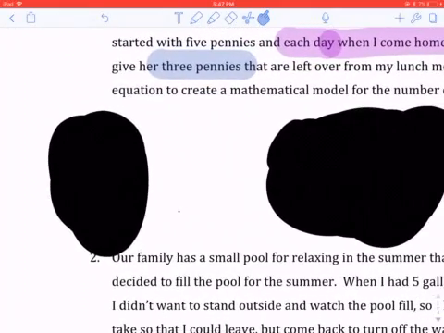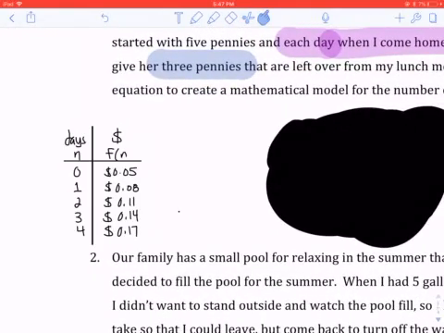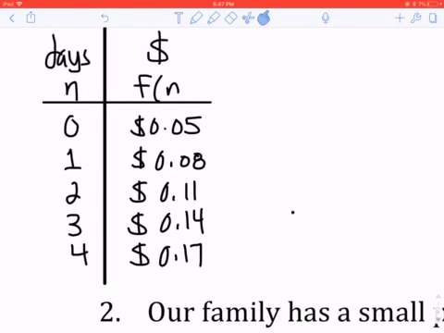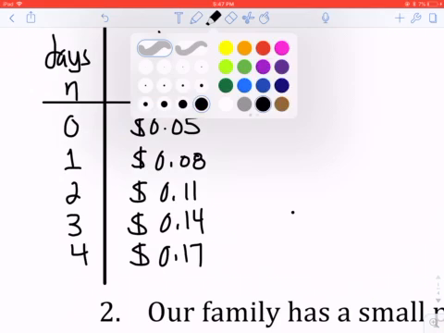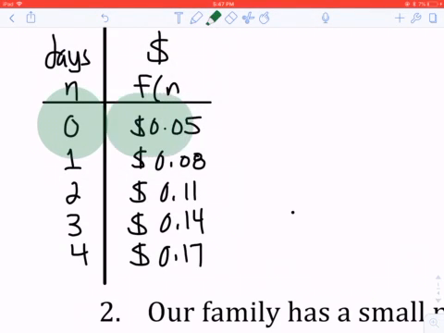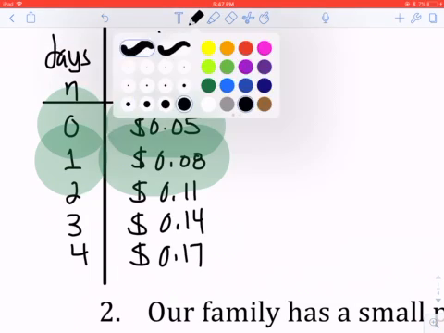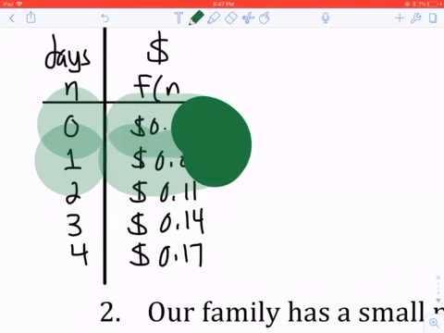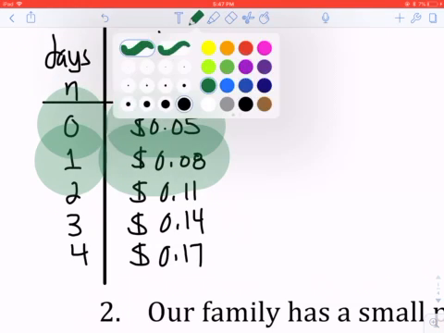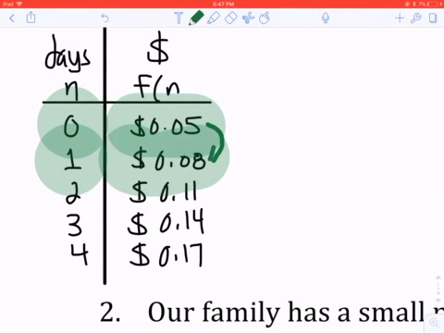Now, over here, you'll see that I already made a table. I'll show you where I got all this information. Before we've given her any money, on day 0, Savannah's got 5 cents. Then, after day 1, she gets up to 8 cents because we have added 3 cents. Each day we are... Oh, yikes. Gotta be careful of that stuff. Alright, let's try that again. And much better. So we went up 3 cents. You notice I represented this in dollars. And each day, same thing's happening. We're going up 3 cents, which means Savannah's getting 3 cents every day.